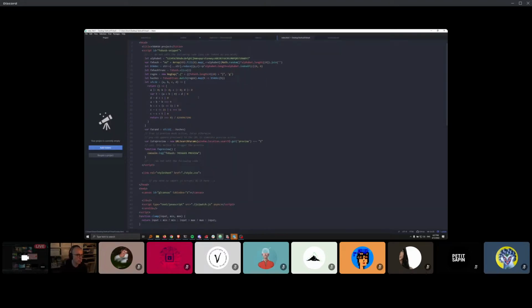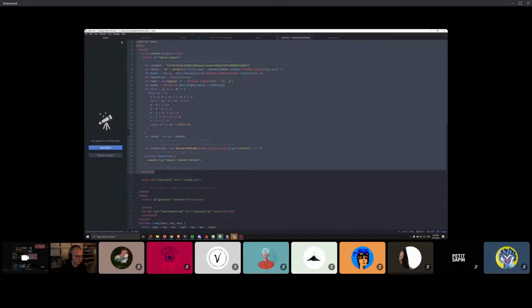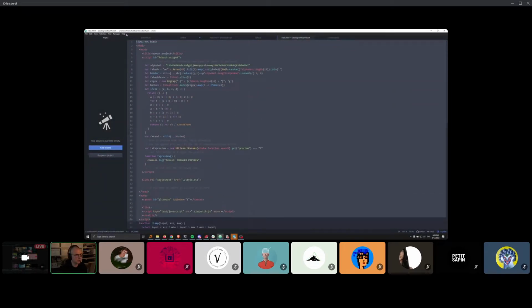So this part is basically something that you can get on the GitHub of fxhash. They have various templates, which I'm gonna link also, so you have them.